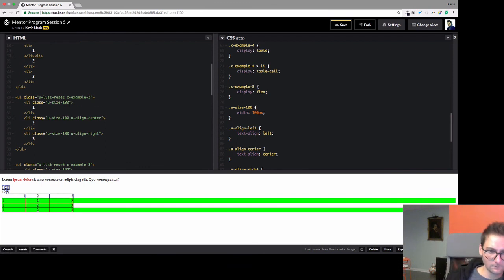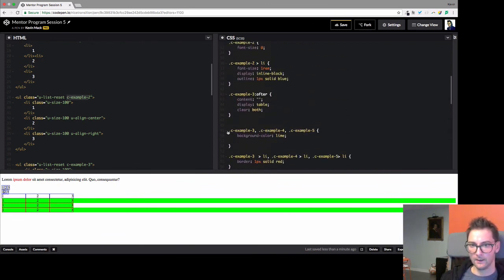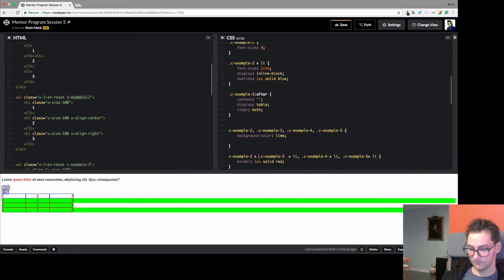There you go. If you can do these things right here, you can build out almost the majority of the interfaces that you wish and dream to do.